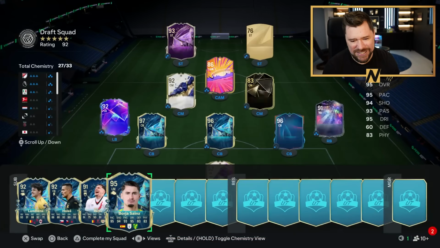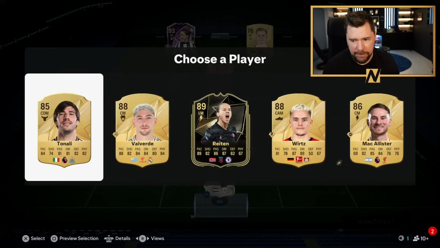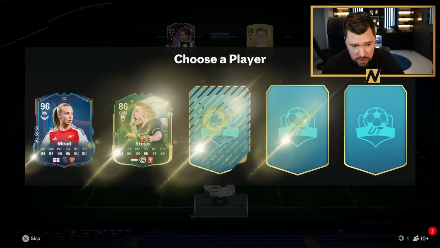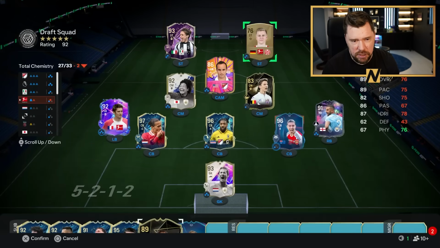Borja Saints doesn't get into the team. A lot of team of the seasons here, though. It was pretty cool. Riten, she's got cam, but no point putting her in there. Unless Donovan's got striker. He might have, actually. We get Beth Mead, 96. Donovan does have striker.